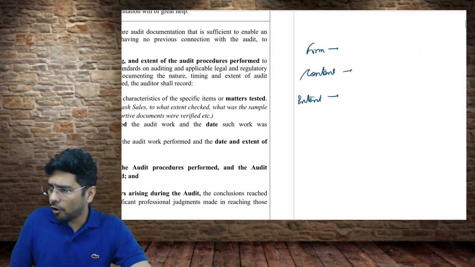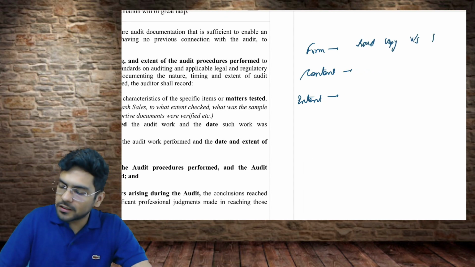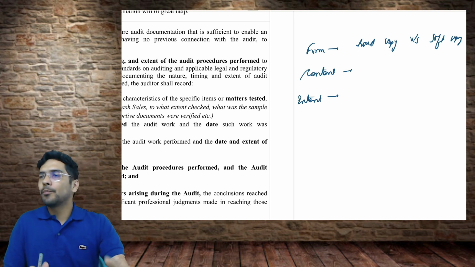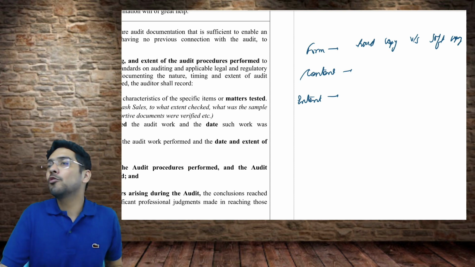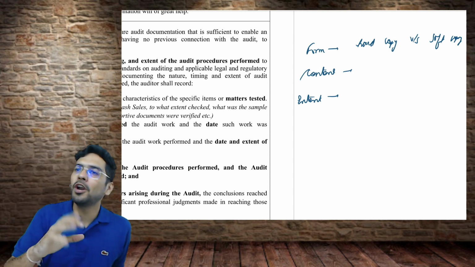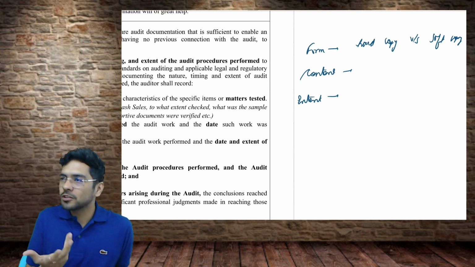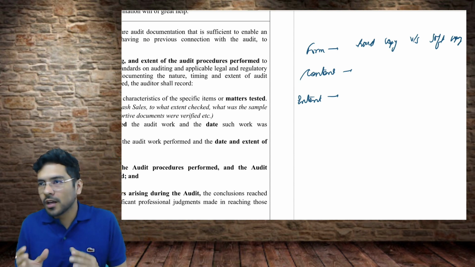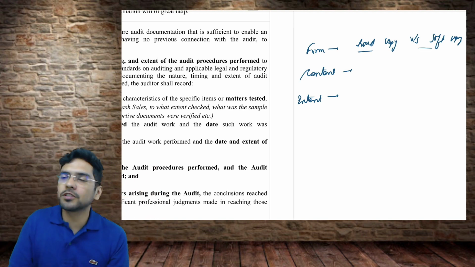So guys, when I say form of audit documentation, it simply means whether you want to have, let's say, hard copy versus soft copy. Probably these days when you go for the audit, your principal gives you a laptop and you note down all the documentation in Excel or Word. But when I used to go to the audit, the concept of laptop was not much prevalent, so my principal gave me a diary to note down everything. He also gave me loose papers, and then I had to bind them in a file. So hard copy versus soft copy, simple.